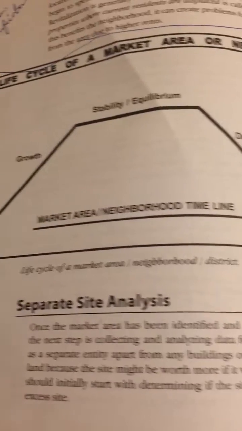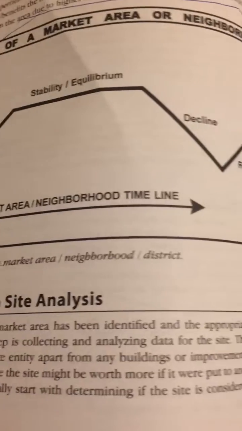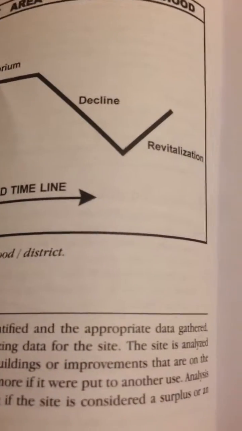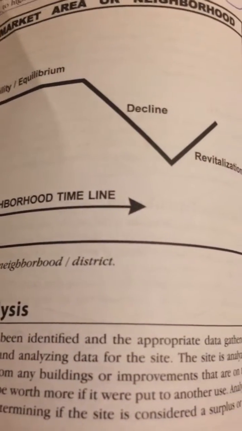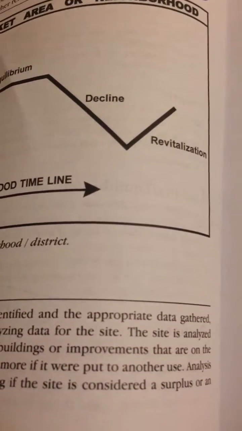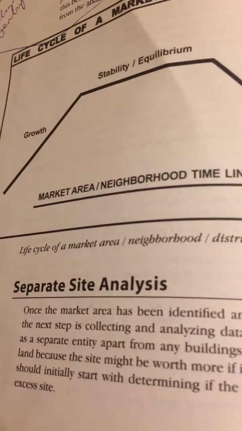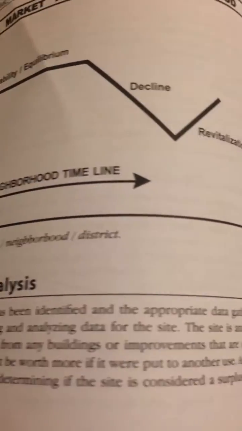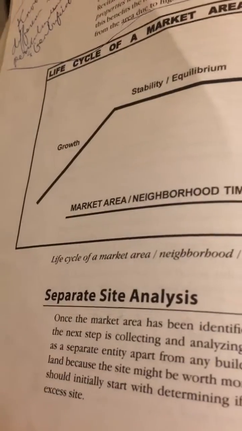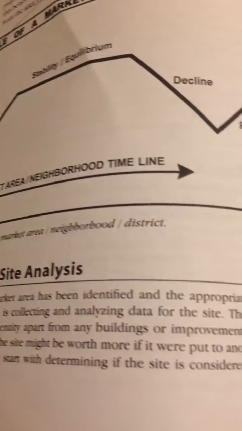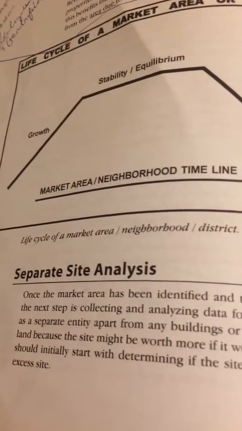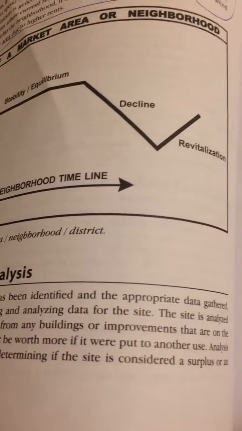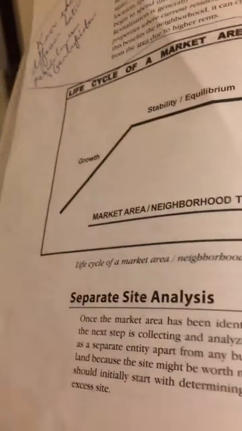Separate site analysis. Once the market has been identified and the appropriate data gathered, the next step is collecting and analyzing data for the site. The site is analyzed as a separate entity apart from any buildings or improvements that are on the land, because the site might be worth more if it were put to another use. Analysis should initially start with determining if the site is considered a surplus or an excess site.